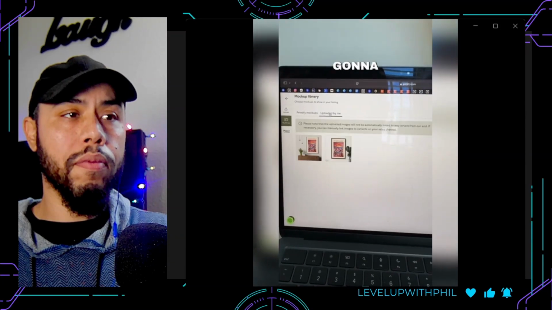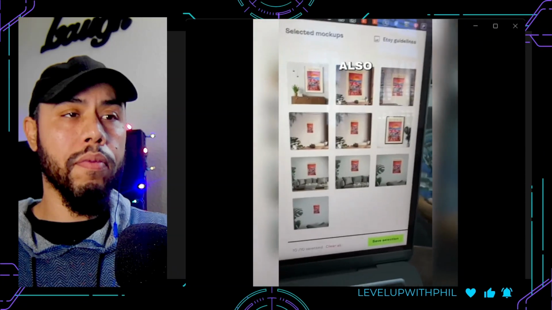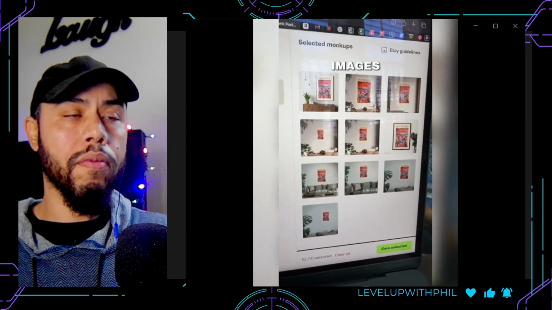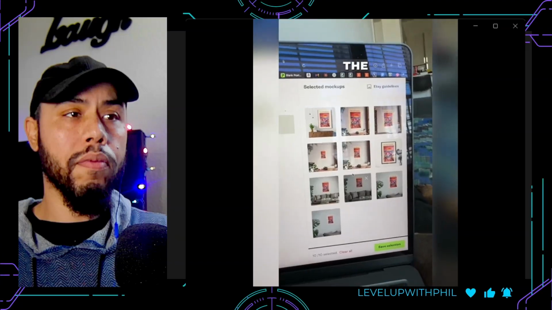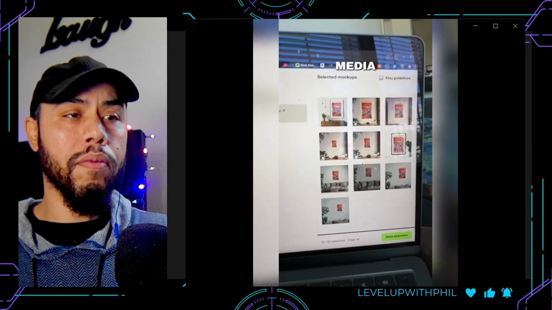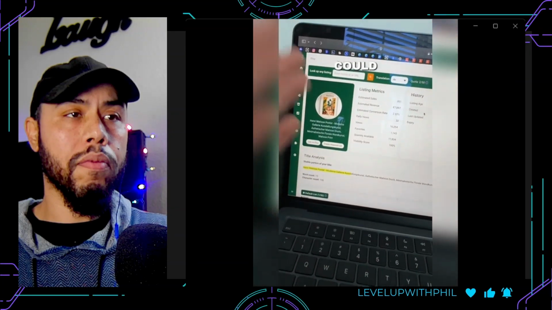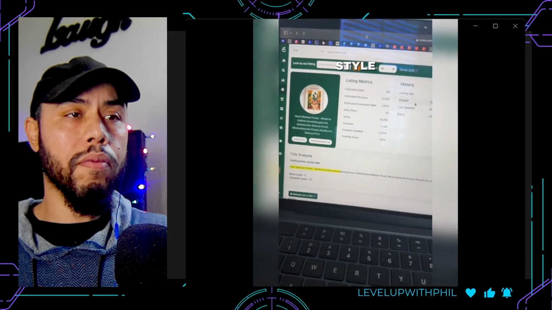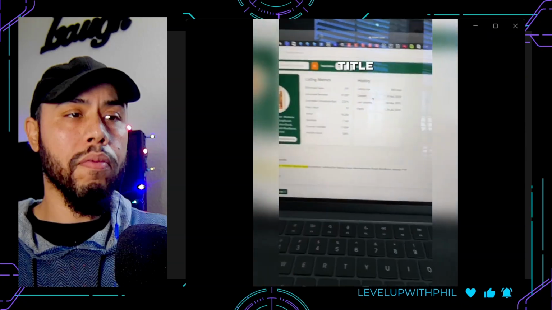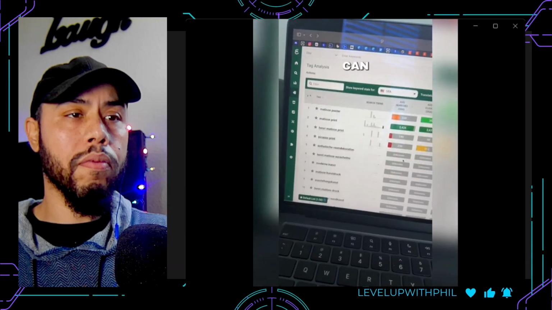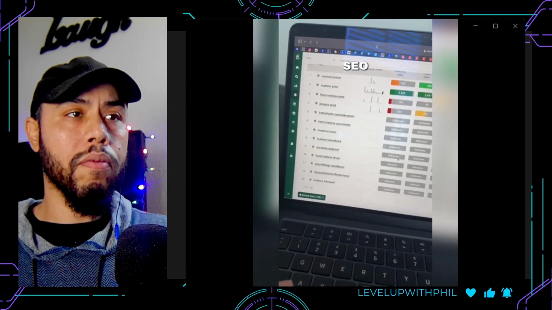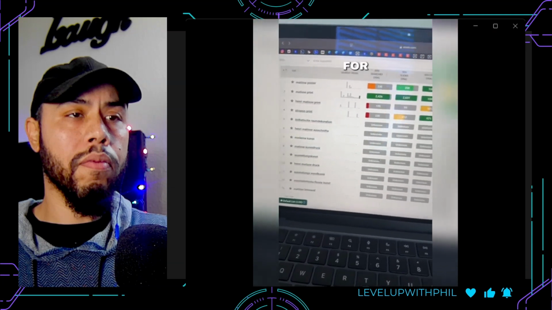Once that's done, I'm going to upload my mock-up images, and then I'm also going to upload some of Printify's mock-up images. And these mock-up images are also going to be the images I use to promote on social media for the product to gain traffic to my Etsy store. Since I'm using eRank and I could see this poster that's selling a lot in this style, I'm going to use a pretty similar title because I know it works well. And I can also see the 13 best SEO tags to use on my Etsy listing for this poster.